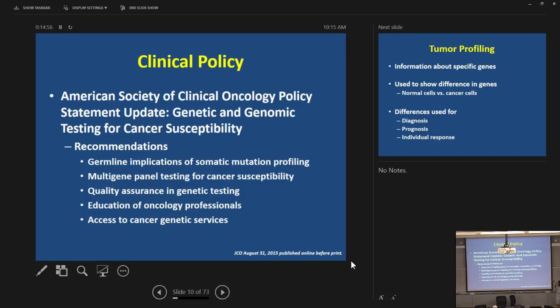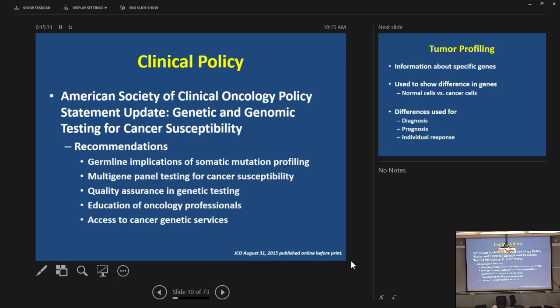So the first thing is, what happens if you go out looking for somatic mutations? Say somebody is diagnosed with lung cancer. What mutations right off the bat are we going to look for? ALK. ROS. EGFR. There's one more that we're going to look at, mutation-wise. BRAF, right? PDL status, is that a mutation? No, that's not a mutation.